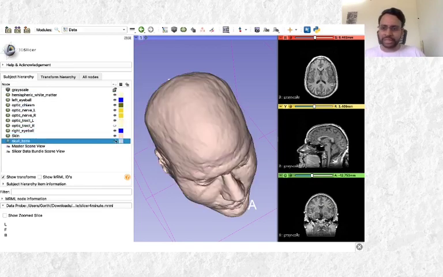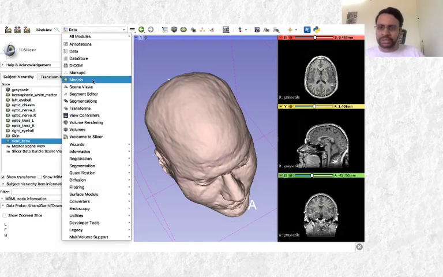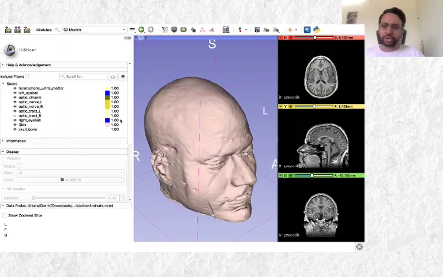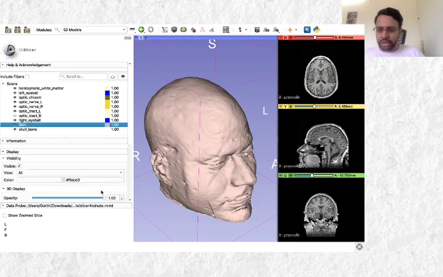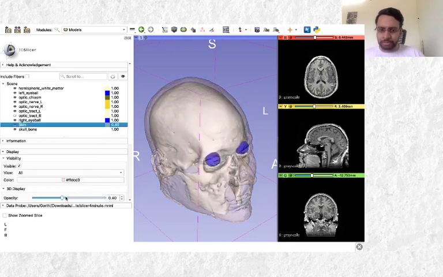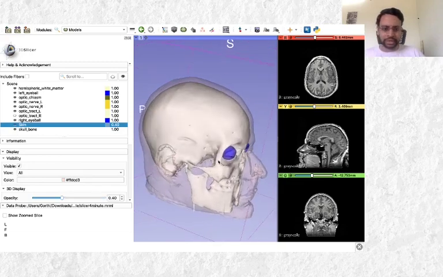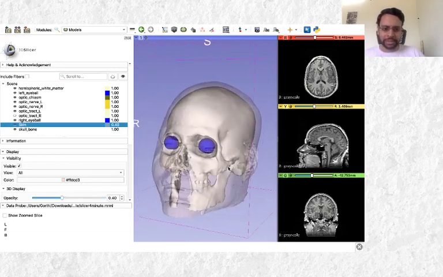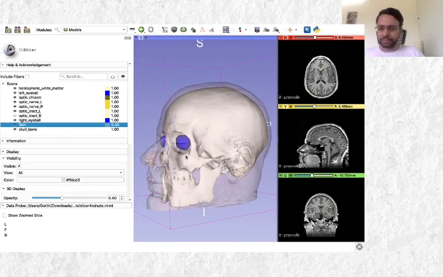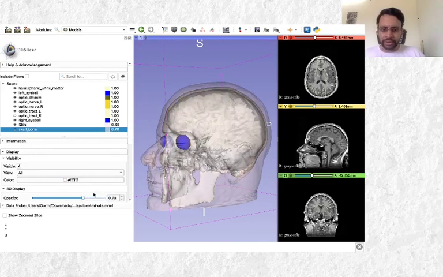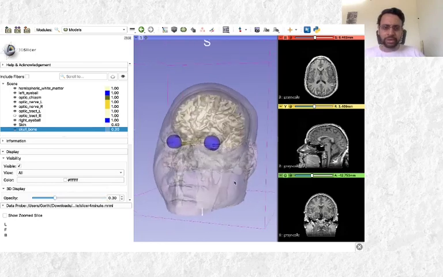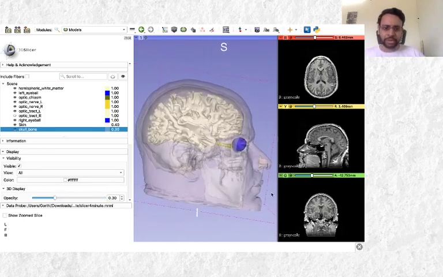We'll do a bit more than that now. Let me go to models. We could in fact control the transparency of each of them as well. So let me first go to the skin and make that opacity, let's say, 0.5, so that I would be able to see simultaneously the objects inside as well. Similarly, the skull bone also, let me reduce its opacity so that inside the skull bone also I could visualize what is there. Hope you are able to see that.